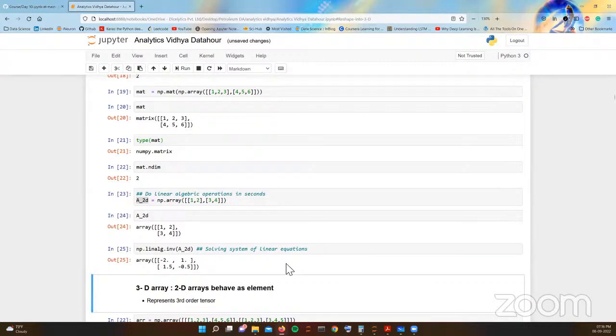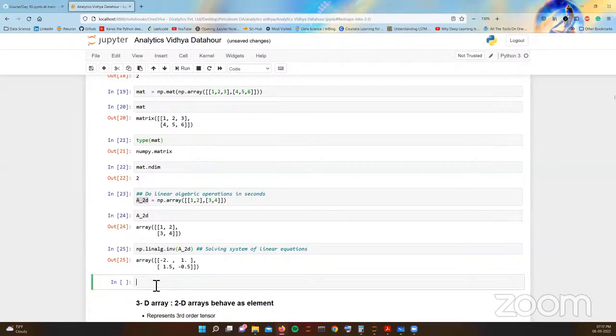Just like this, there are many more linear algebra functions present. You can see them by writing np.linalg, pressing dot, and pressing tab. Here you can find the determinant, eigenvalues, eigenvectors, all these things, by using this linear algebra module of NumPy.